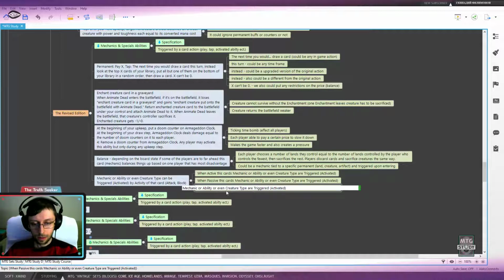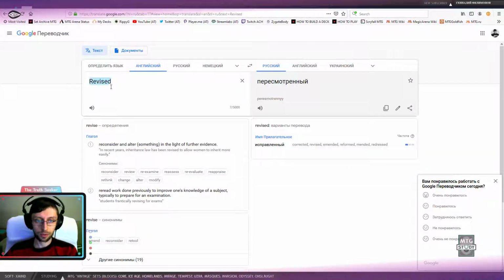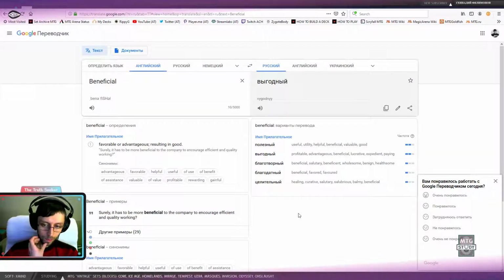So this mechanic or ability or even creature types, triggers and activations, could be, of course, beneficial, or the opposite. What's the opposite of beneficial? I don't know. Let's just figure it out, at least in how it's going to be in English. So there's a benefit and there's a disadvantage, or beneficial.